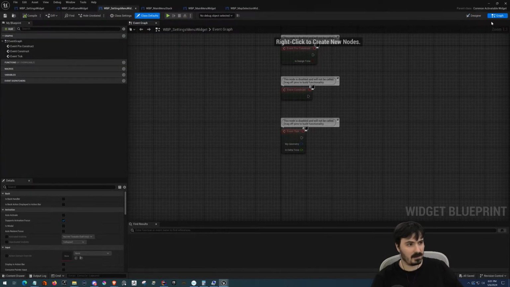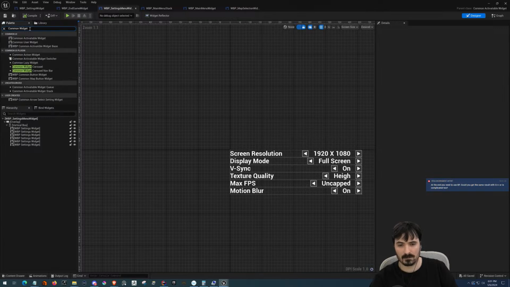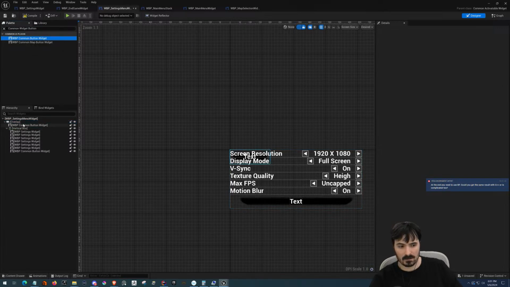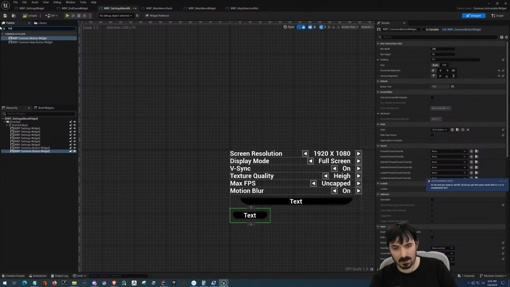Graph. We need, oops. Here we need 2 buttons. Two of these. And we need a horizontal box.